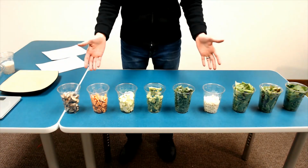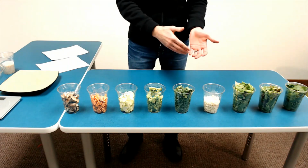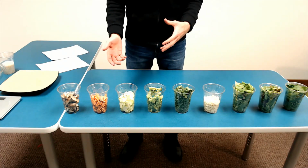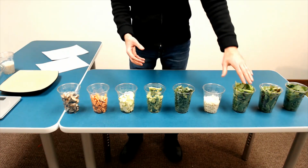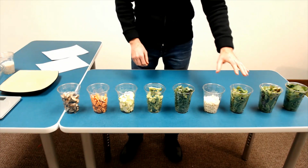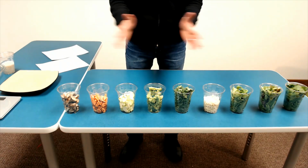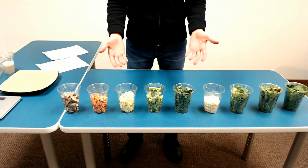Now, in the Epic 5 shopping list, we talk about anywhere from 5 to 13 servings of vegetables. And a serving could either be what's on the package or just a 1 cup serving. Now for the leafy greens, you'll see these are kind of poofy, so I made sure to jam those into my measuring cup to get a more accurate model there. And that's a pretty widespread, 5 to 13 servings. I just decided to do an average of 9.